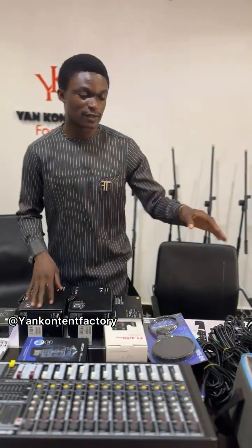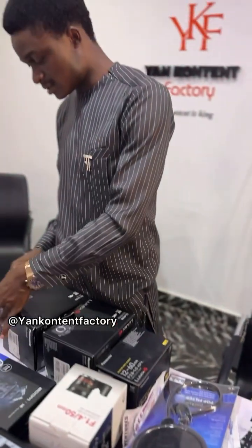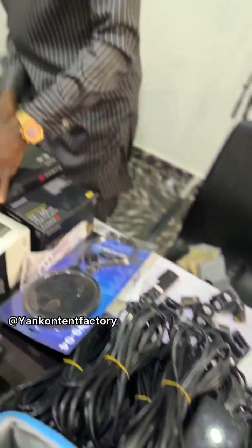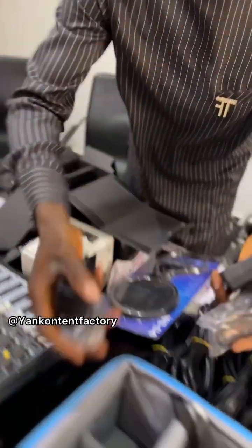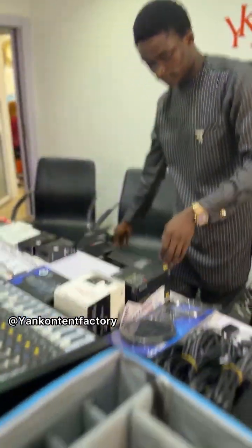Okay, now let me take you to the function of this bag. This bag is for storing the camera and other light accessories. So, camera accessories. Let me bring out this GH5. Here's the camera. So it goes here. This one gone. We have the second one. So this here. These are the batteries and charger. Here is the strap. I don't think we're going to be using that for now, so we'll let it be there.